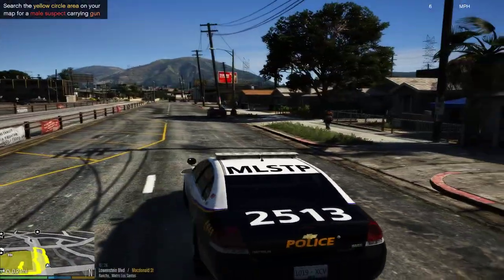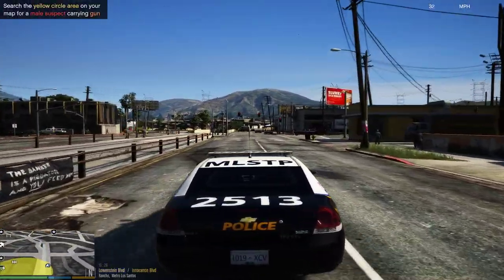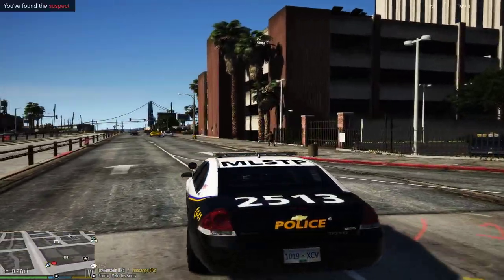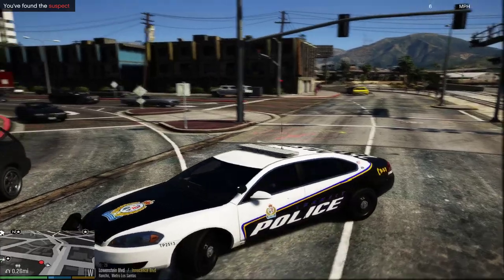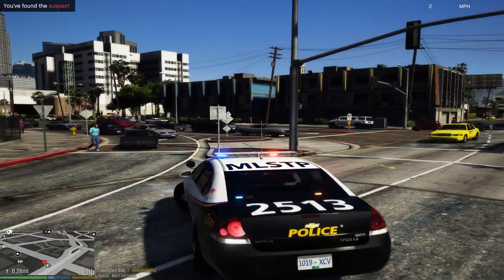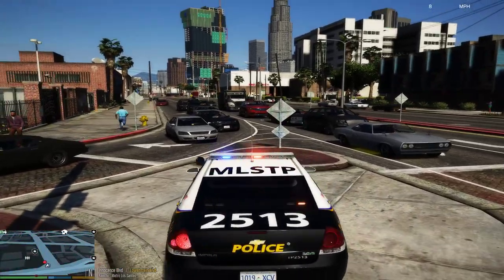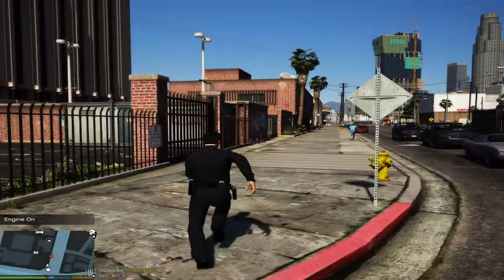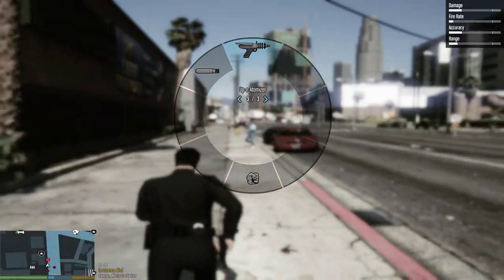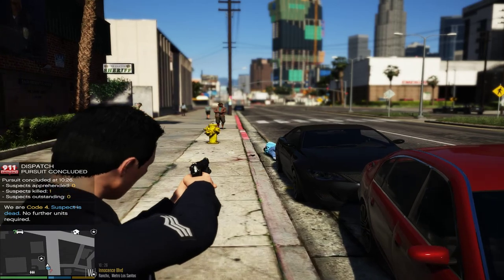Somewhere in this area. I have to go up here and turn, come back down. He's walking right by the sheriff's station right here. He's right there. He's running. We have a visual. Hey, dude, come back here. What is that? Clear code 4. Suspect neutralized.